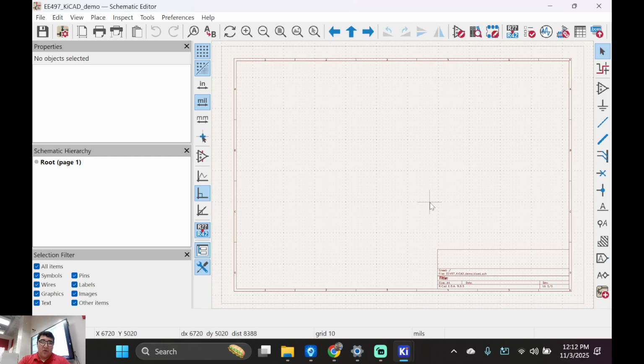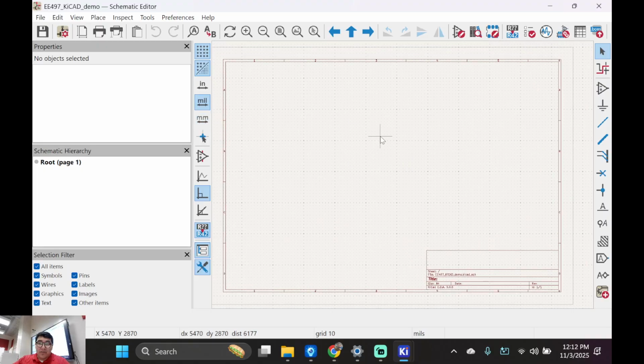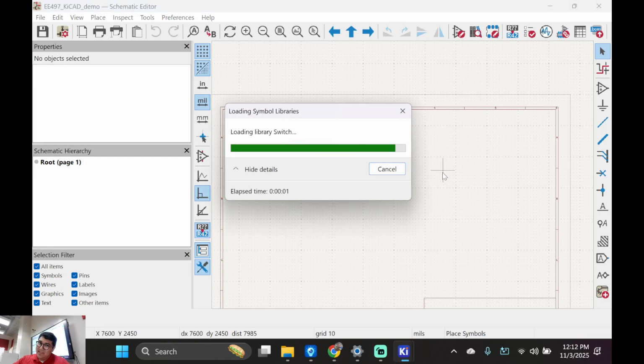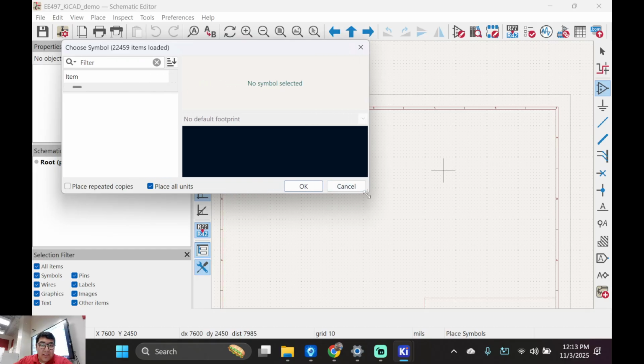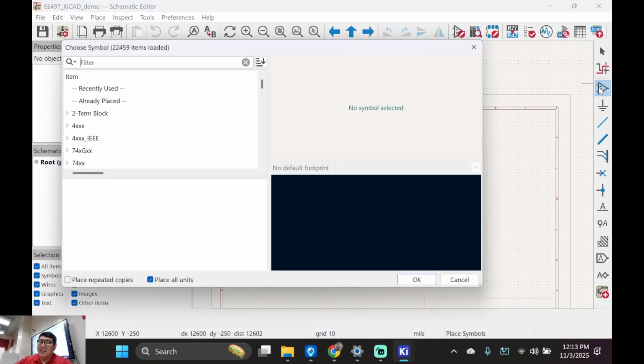We'll figure that out. A couple things you'll probably be using are resistors. So I'll show you how to instantiate a resistor. You can either press the A button. Let's see what that A button does. There you go. The A button opens up the libraries. It takes a while to load. You can also press this little symbol right here. It's called place symbols. So I'm going to click it again. The first time it needs to load everything, and then the second time it's not that hard to load everything.